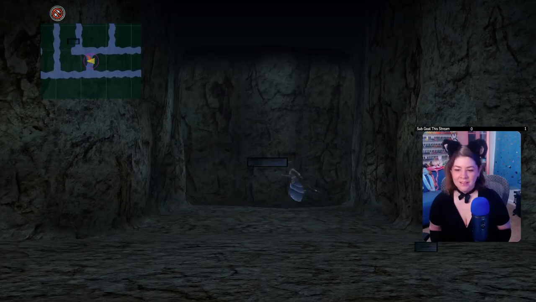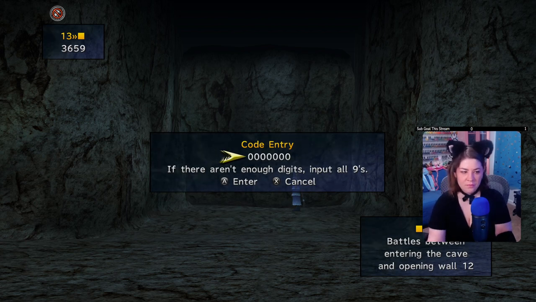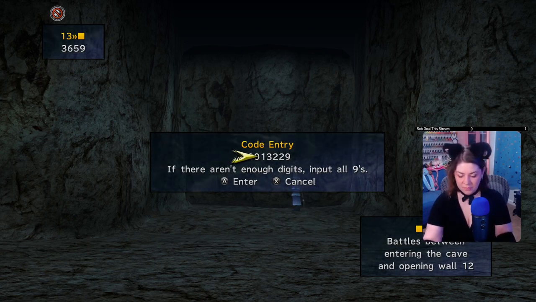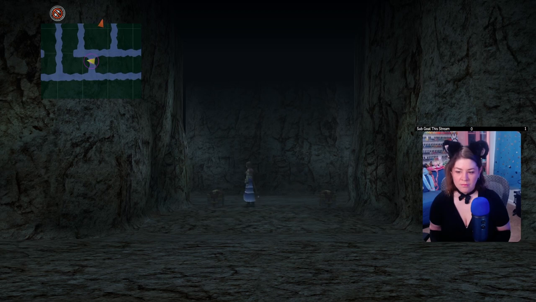Okay, here's the next one. So 3659 is the other 13 clue. And battles, okay, so that's 0. Okay, so we've got 9570 plus 3659, which is 13229. Empty. Okay.